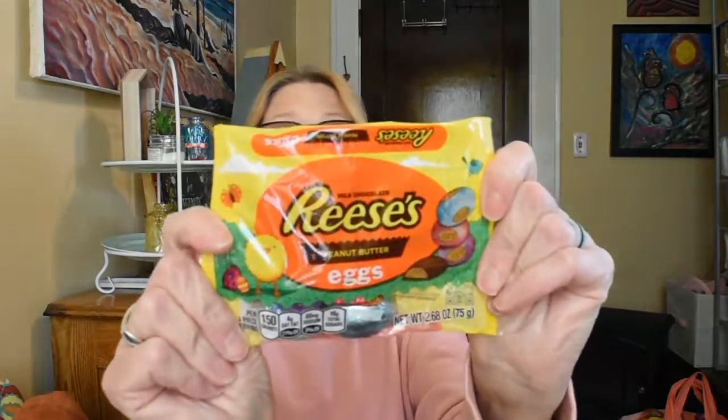The next sweet I picked up is for myself: Reese's Peanut Butter Eggs. This is not a huge bag — you get about eight pieces. I'm not sure how cost effective that is, but as I've said before, if I get a big bag I'll eat a big bag. So just getting this at the Dollar Tree is a nice little treat for me. I love Reese's Peanut Butter Cups, so I grabbed those.